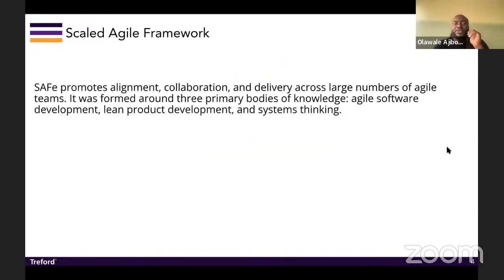So let's go into the values. SAFe, or Scaled Agile framework, promotes alignment, collaboration, and delivery across large numbers of agile teams. It was formed around three primary bodies of knowledge: agile software development, lean product development, which I mentioned last week, and systems thinking.